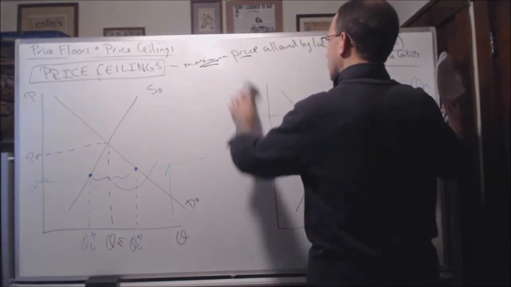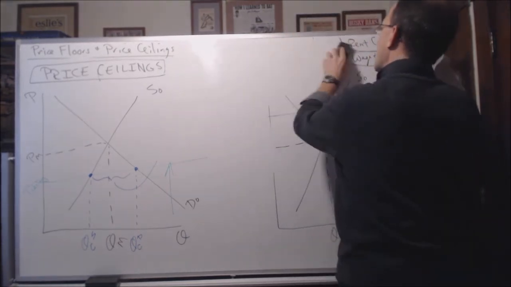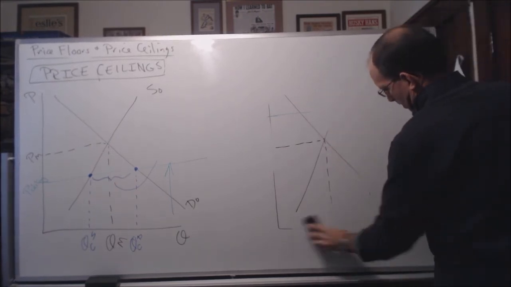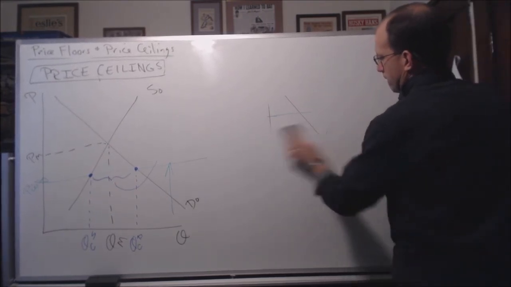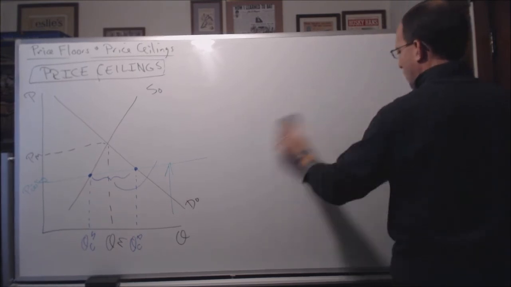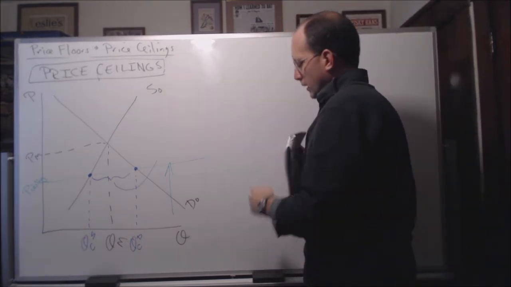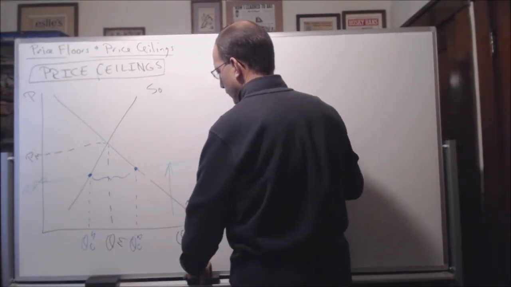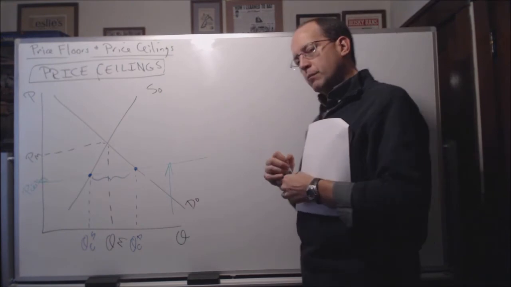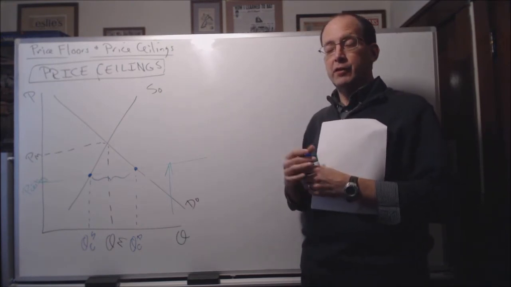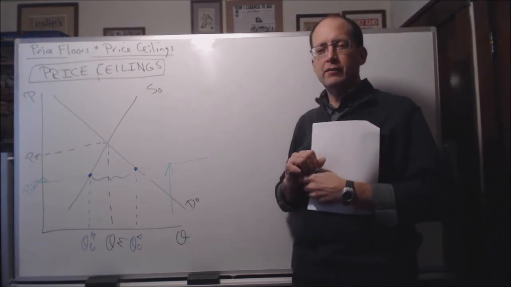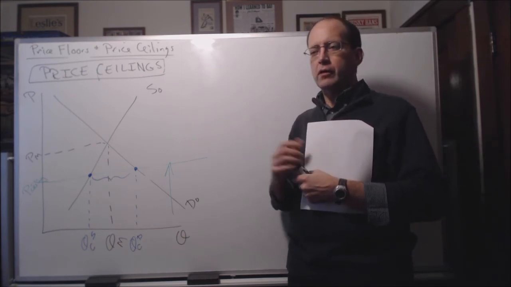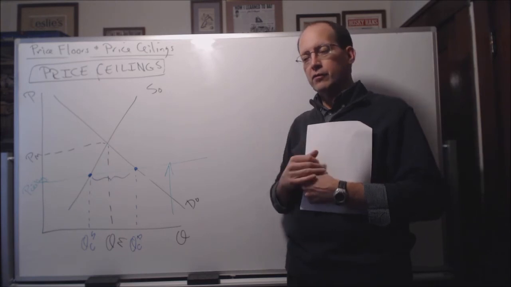And to do that, let me get rid of some of this stuff on the board. And some of you are like, do we have rent controls in Wisconsin? And the answer is no, not really. But they are very common and have historically been very common in the United States, particularly in the big cities on the east and west coasts. New York is a classic example, San Francisco as well.